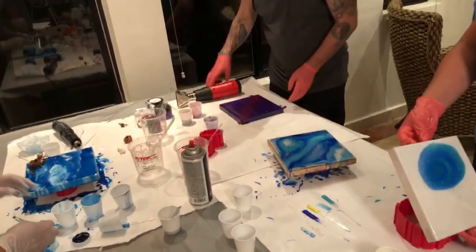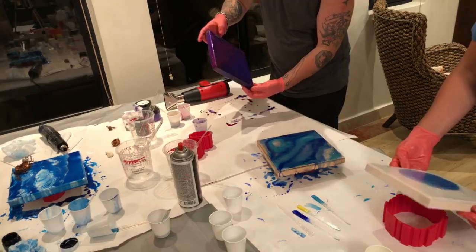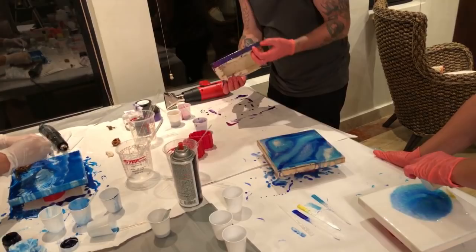When using Envirotex, how long do you have to wait between flood coats? Same question for ProMarine. Just wait till the next day. Just sand it down a little bit with like a 220 or 400 grit, and then wipe it with a 90 something proof alcohol and should be good to go for the flood coat.